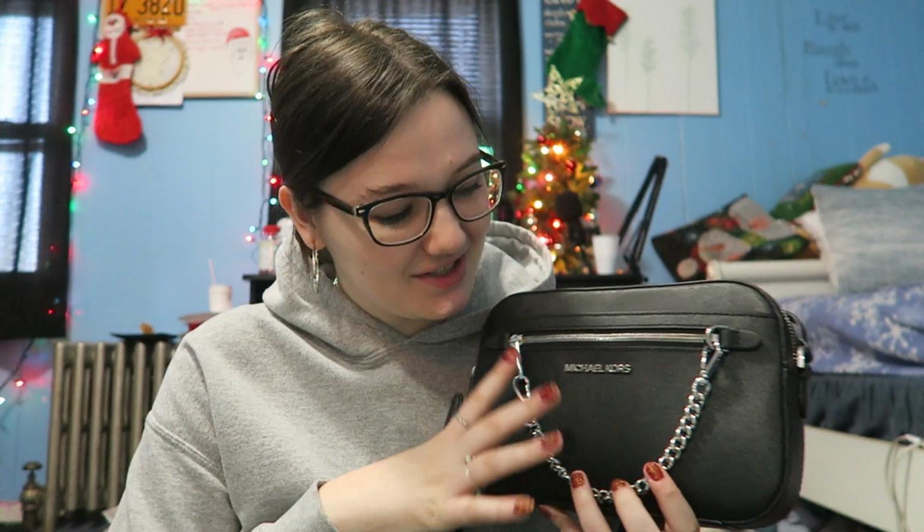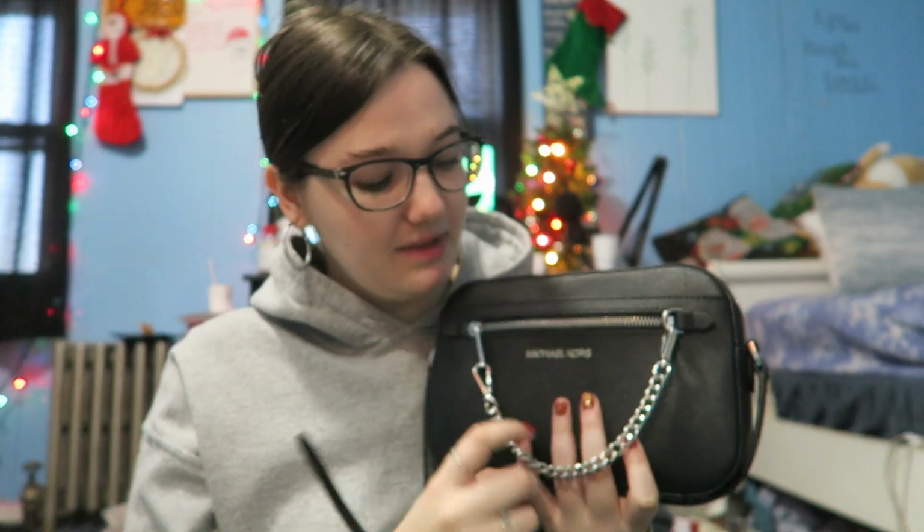Now look, I'm not a bag person, but to have something so nice, I love it. And it's silver, and not a lot of Michael Kors bags are silver. Most of them are gold, and I'm not a gold person, so I am so happy with this, because the one I currently have is black and gold, and it doesn't have any pockets or anything, which I like, to keep my key in this front pocket. I don't even think it's in here right now. Yeah, it's not, but I like to keep my key in a front pocket so I can just grab it.